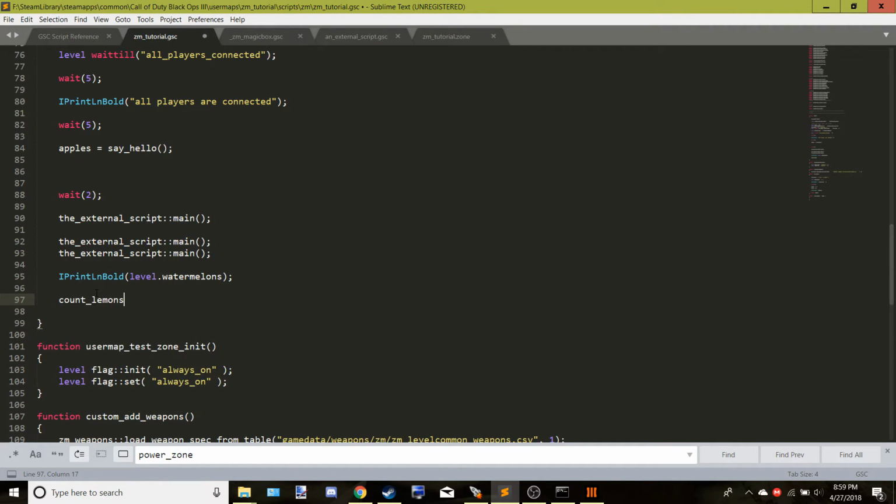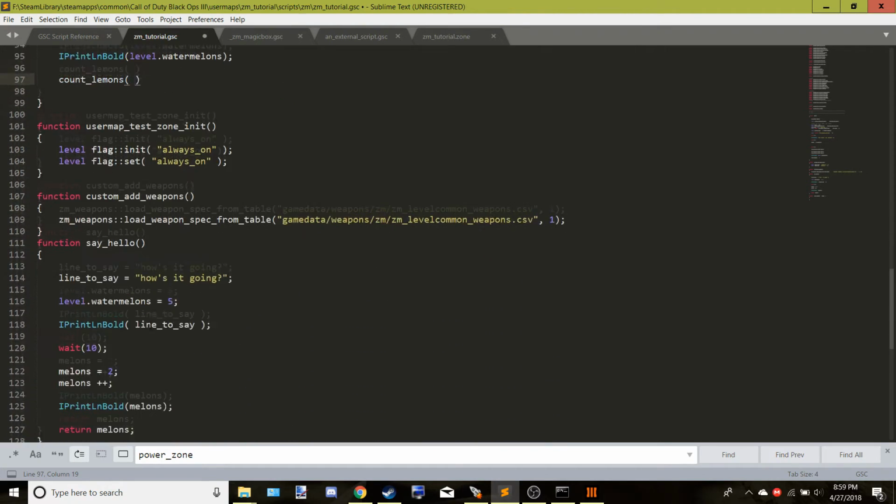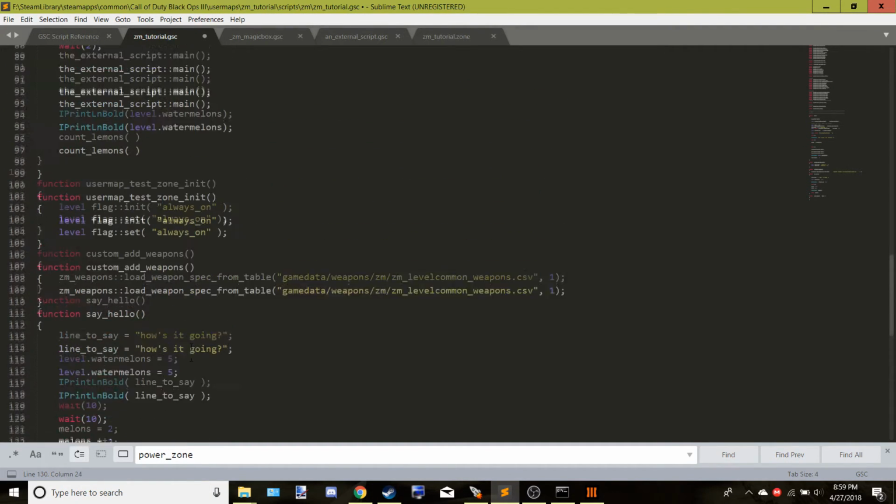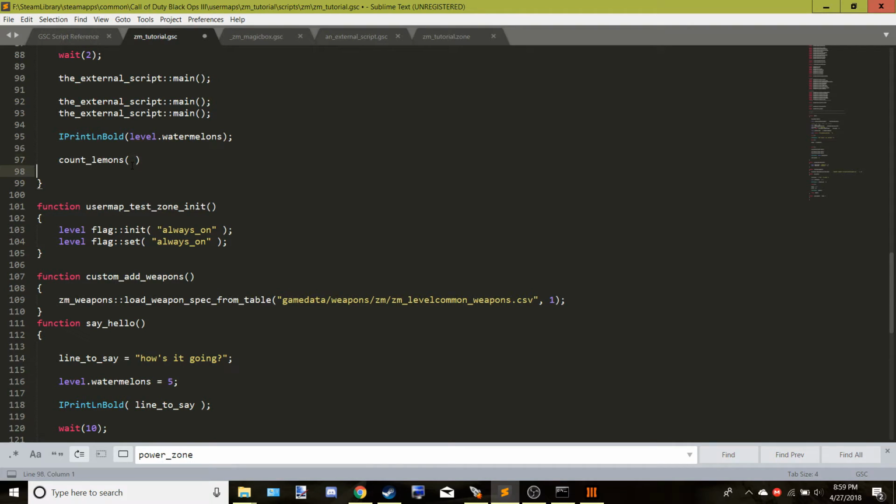Okay, so when we call our count lemons function, we have to type in, well actually we don't have to, but it's taking something for the first argument and it's going to set that equal to lemons. So in this case we're going to say there's 2 lemons.